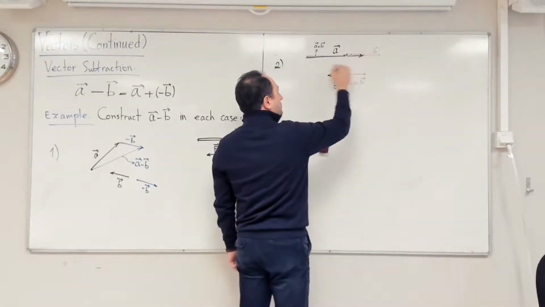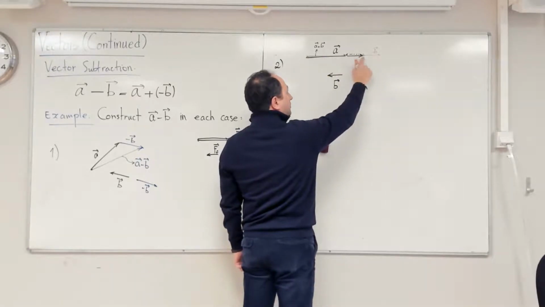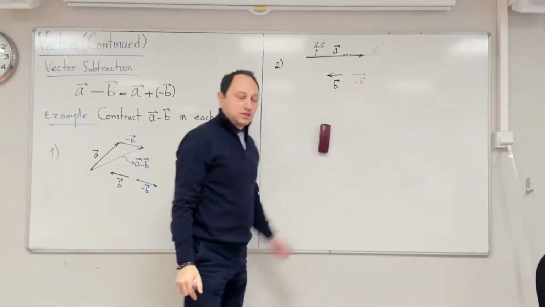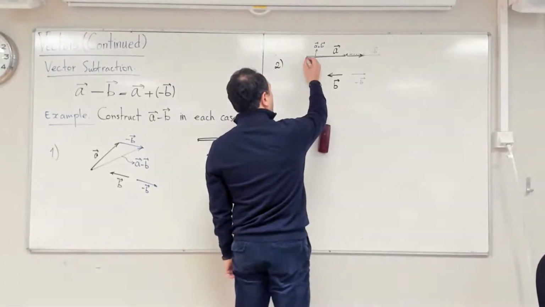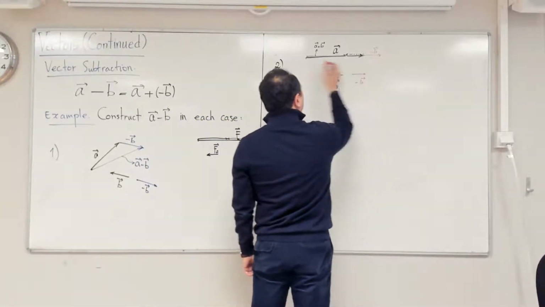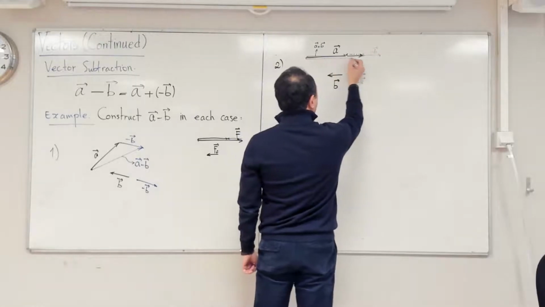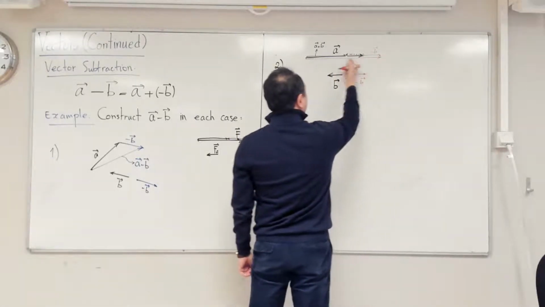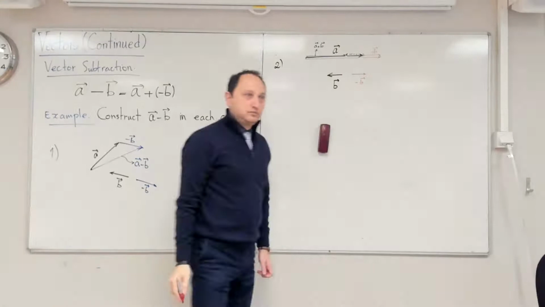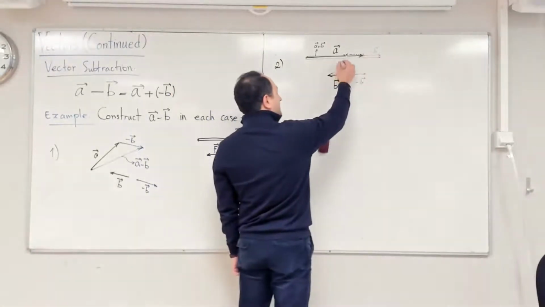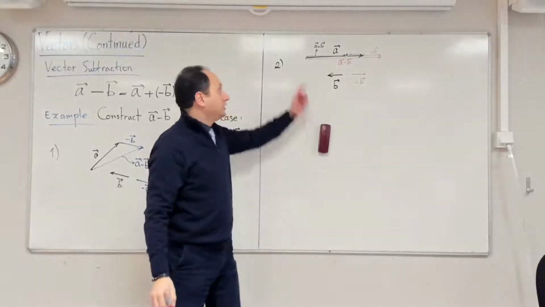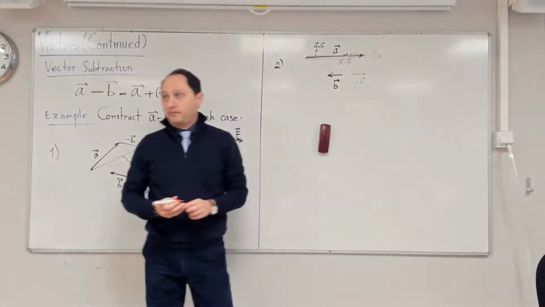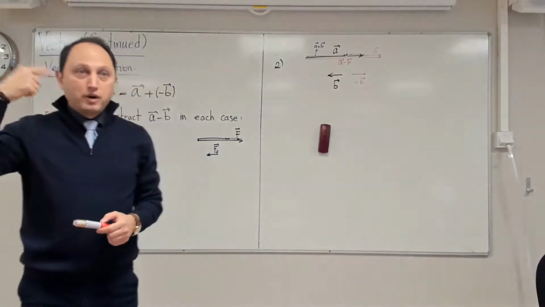Forget about the names. You want to add this black arrow to this red arrow. So you need to start from here up to here. This is a good example. You see it here. What is the name of this longer arrow now? A minus b. And you see this is a little bit counterintuitive, isn't it? Because a minus b is longer than a plus b. That is strange.